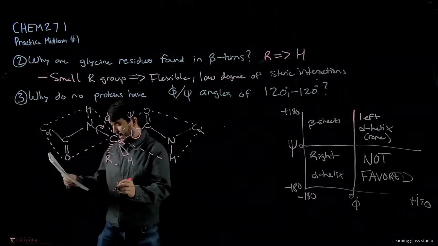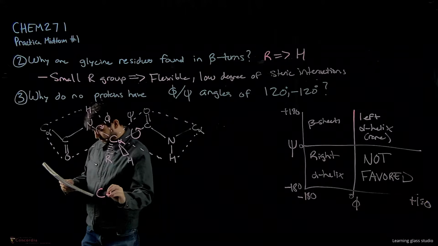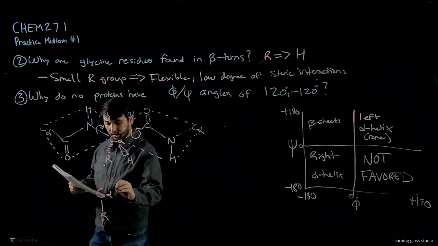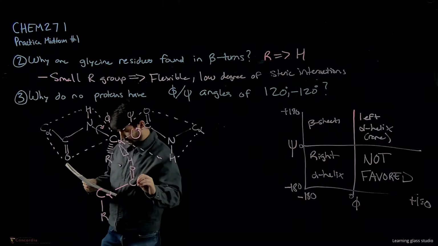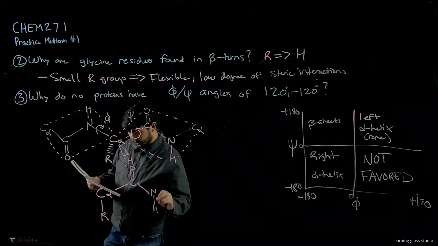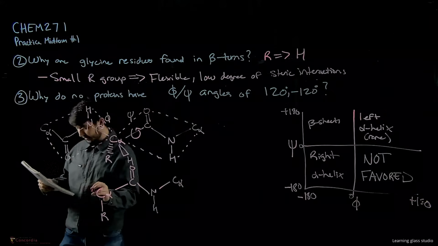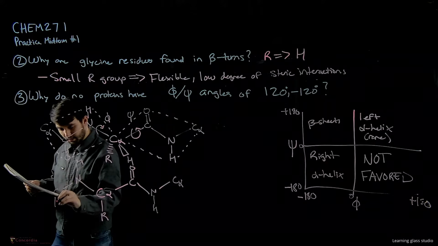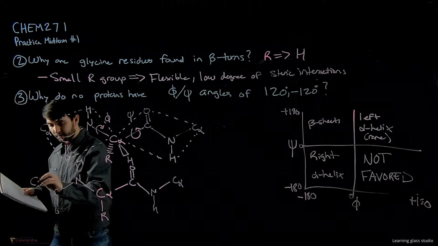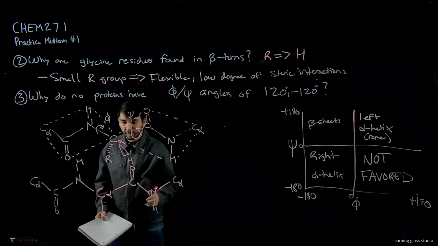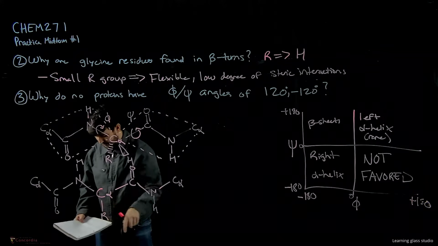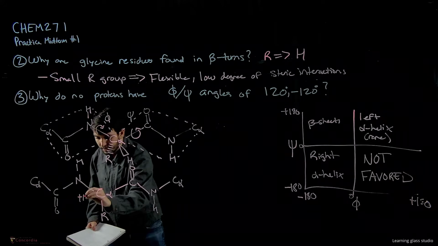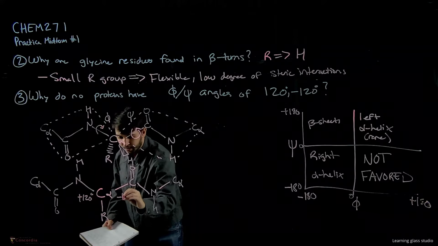So drawing quickly what that looks like. We have the R group here in the plane, and then here, this carbonyl, nitrogen, alpha carbon, and then on this side, nitrogen, carbonyl, alpha carbon. So what we can see here is that this R group is in the plane with this carbonyl and this hydrogen, and this is at positive 120, and this is negative 120 over here.